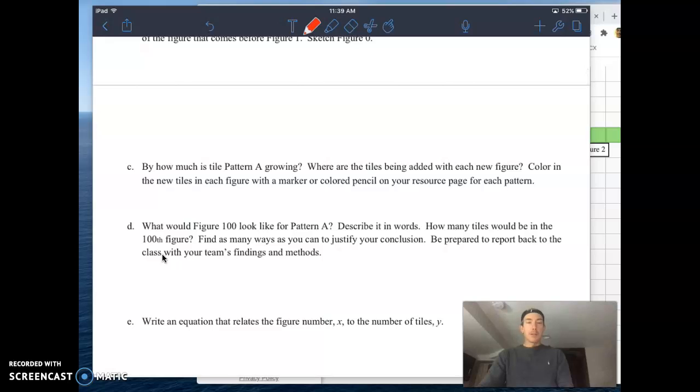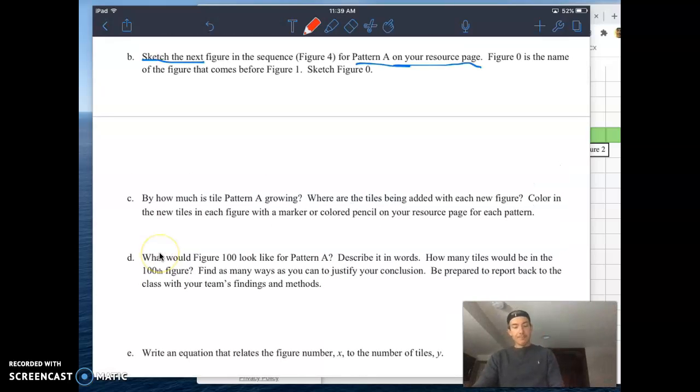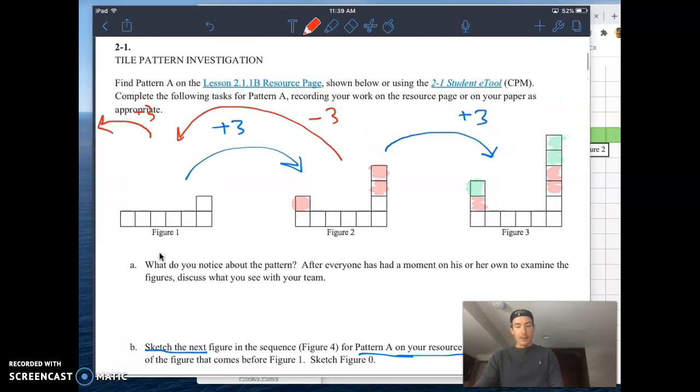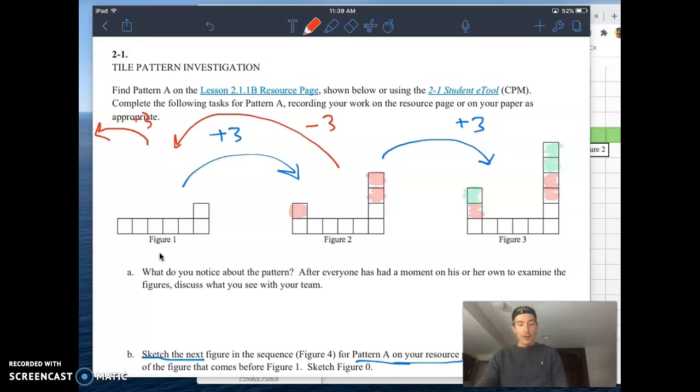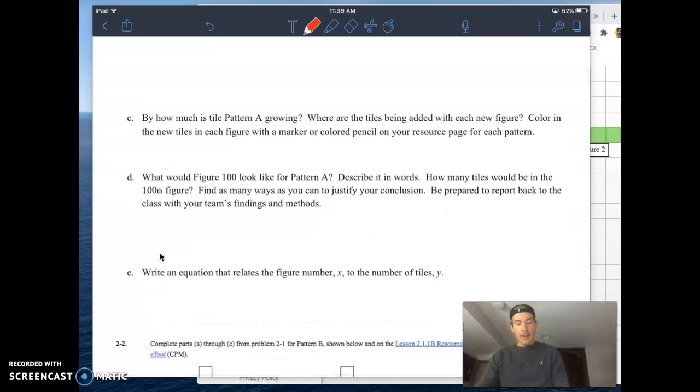Okay? By how much is pattern A growing? Well, again, the sketching, right? Here's pattern A. The sketching and growth here really helped me with that. So I'm going to go ahead and identify by 3 tiles it's growing. Okay? And then where are the tiles being added with each new figure? Color in the new tiles.